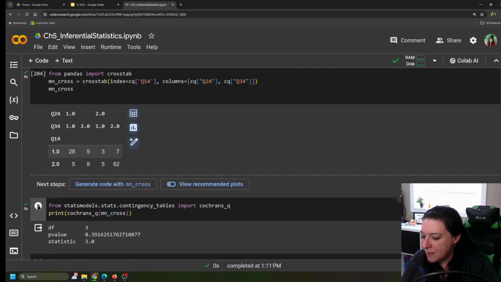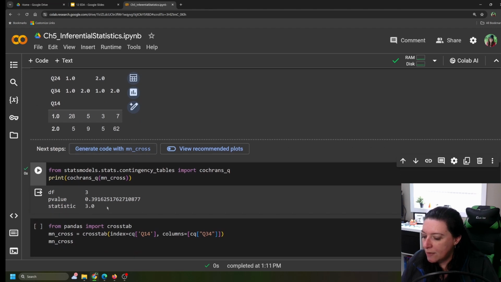So when we do that, what we find here is that we have a p-value of 0.39. That p-value of 0.39 is greater than 0.05. Remember, if the p-value is less than 0.05, then there is a difference. In this case, we're detecting no difference. Now, no difference could be because of sample size, or it could be that there truly is no difference. And that makes kind of sense, right? If your preferred method of being contacted is email, it's probably always email.